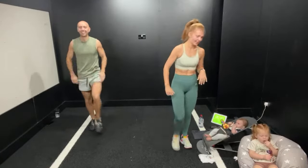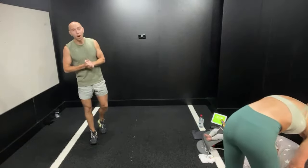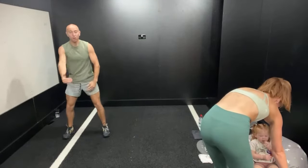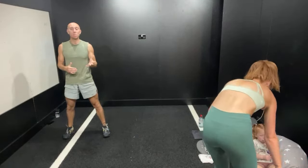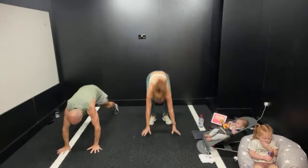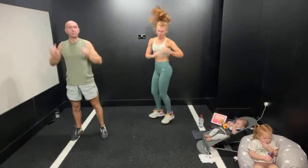And still. Okay guys, surf a half burpee. So you're gonna surf down into the half burpee and repeat, okay? Low impact, just gonna do the 4-step burpee. Which is step, step, step, step, reach on tiptoes, okay?